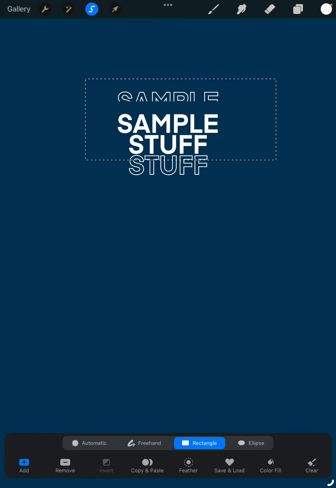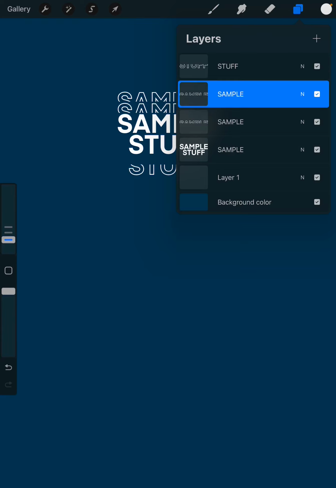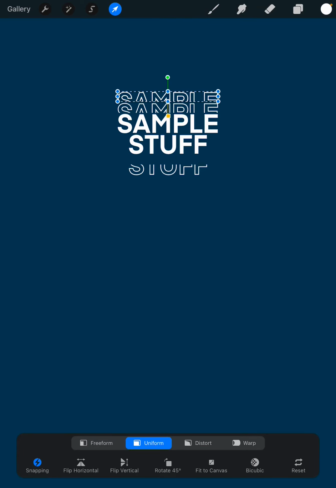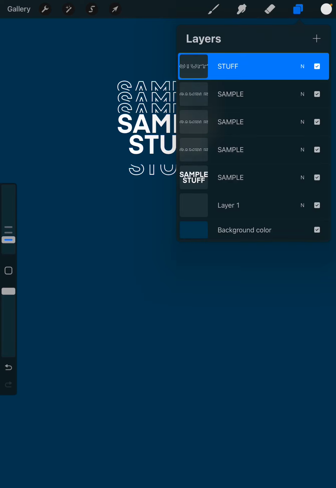And once again, five taps to get above. And we'll do it one more time. And then we'll do the same thing with the outline of "stuff."